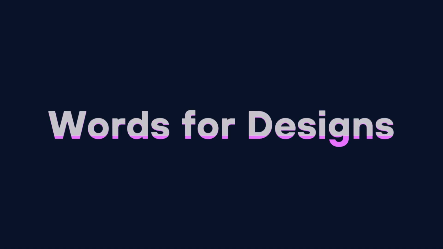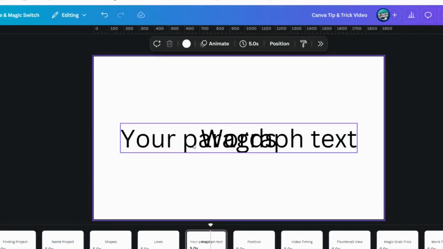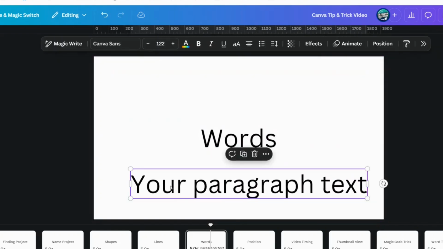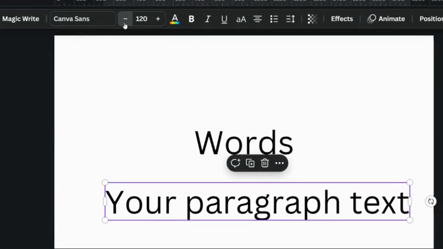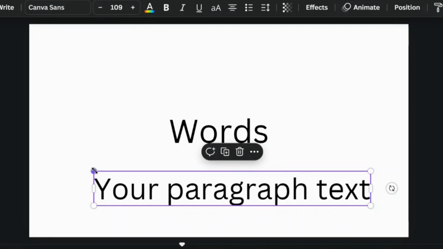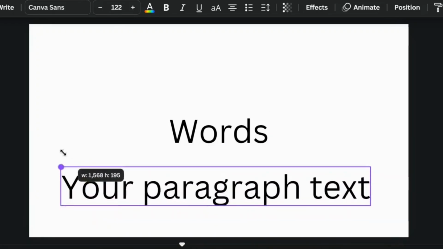You don't know how to add words to your thumbnail or you don't know how to add words to your video. The thing that I do, it's another keyboard shortcut, T on the keyboard, and it will pull up a text box. All you need to do to adjust the size is either click the font number right here, or you can use the little nodes on your text box and shrink it down or make it larger.